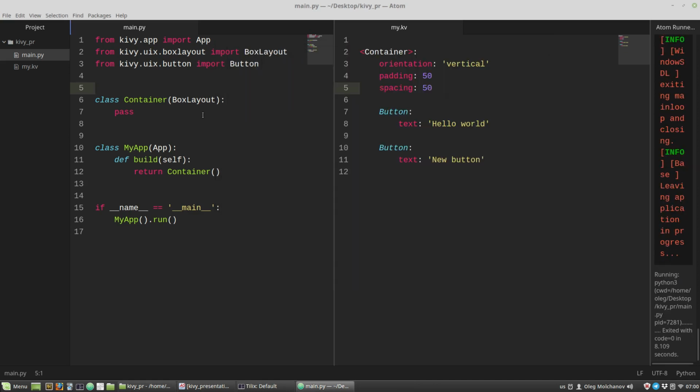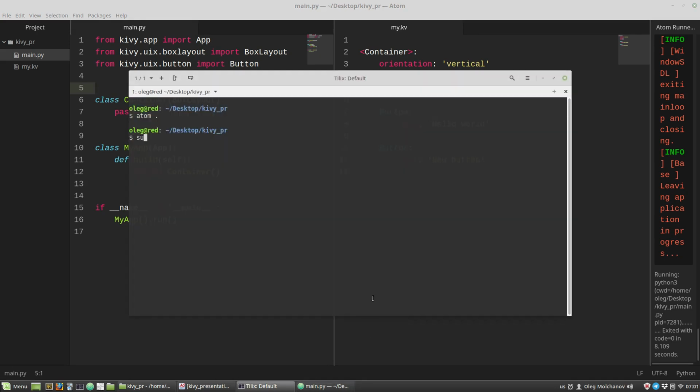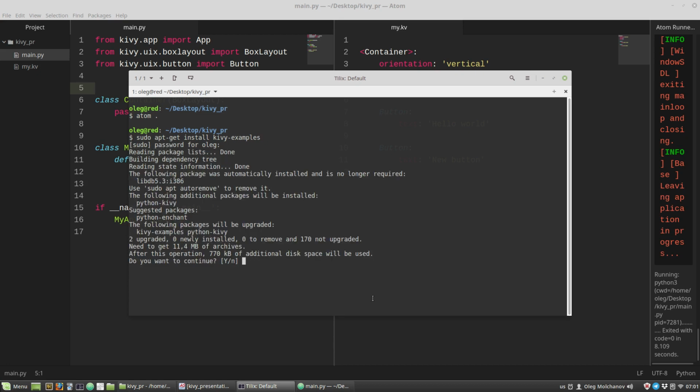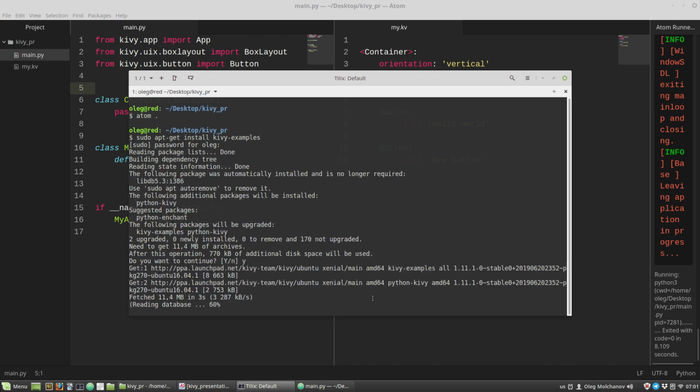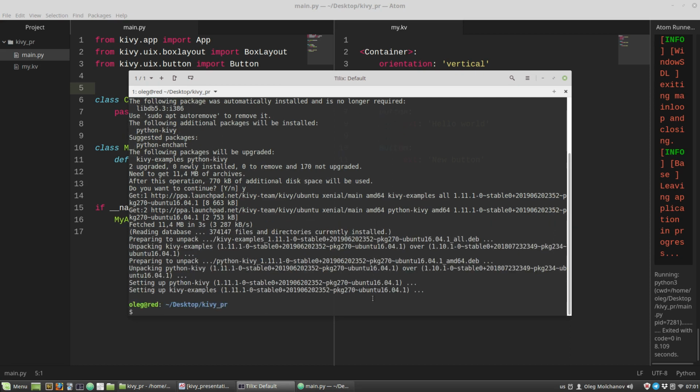But running the code each time is not a convenient way to look at your work, and Kivy developers provide us with a small lifehack. Let's install the Kivy examples package. Sudo, Kivy examples. I always forget where it is installed, and to find out I use whereis kivy-examples.